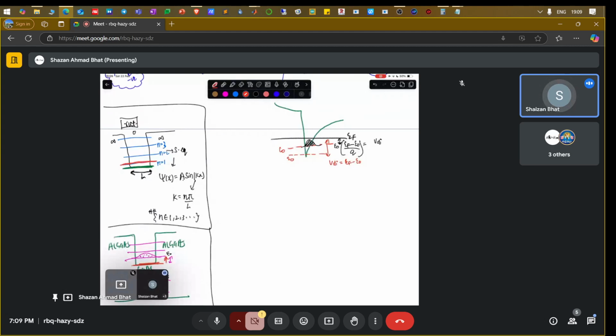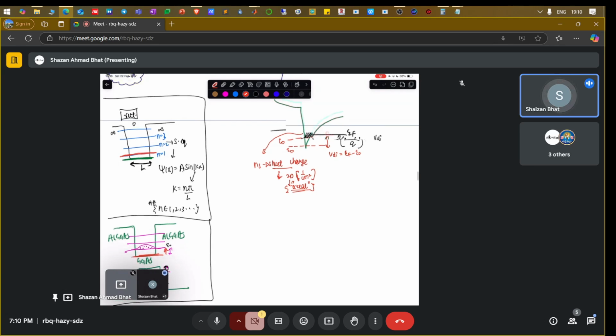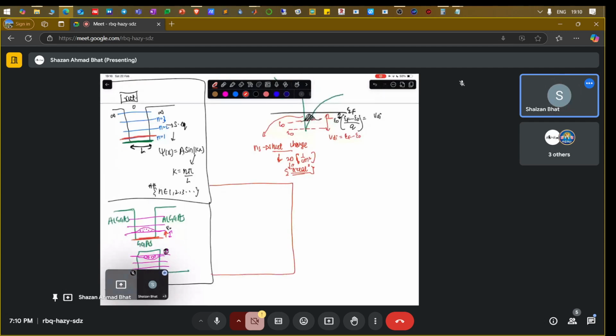Now, how are we going to solve it? Basically, we need to compute the sheet charge. If it is sheet, that means it's 2D. That means it's per centimeter square. So it's areal, A-R-E-A-L. That means it's present in an area, not a volumetric charge. It's not per centimeter cube. Okay, so now how are we going to compute it? You know from your basic device physics as well that if you know the density of states of a particular system and if you know the Fermi function... Now, what are these two quantities?